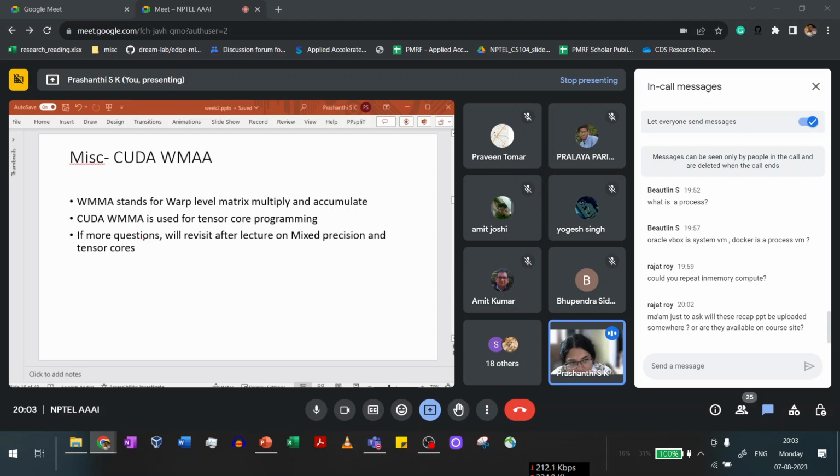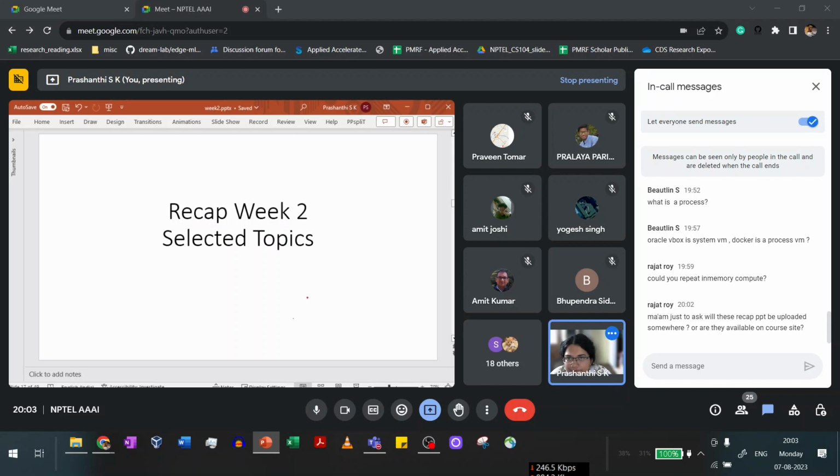The size of the warp might depend on the architecture, but the typical warp size, I think, is 32. And CUDA WMMA is used for tensor core programming. We will not go into more detail here because you haven't looked at tensor cores and mixed precision. We will revisit this if anyone has more questions after the lecture on mixed precision and tensor cores.